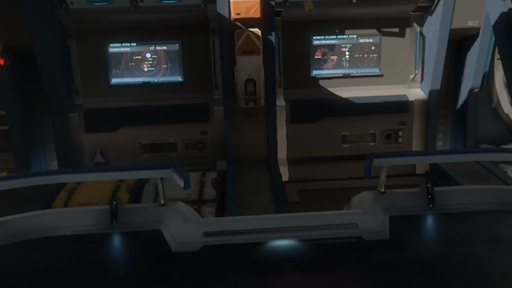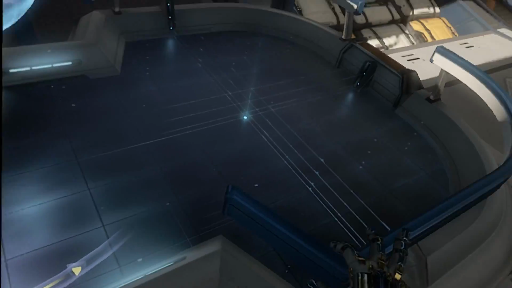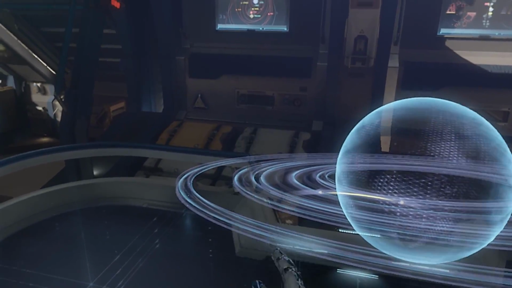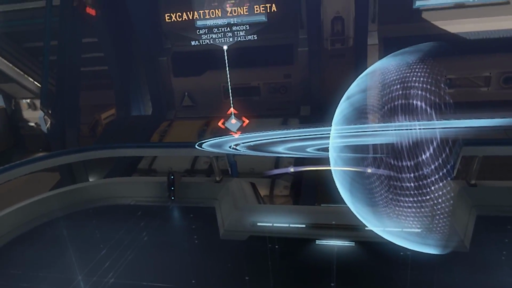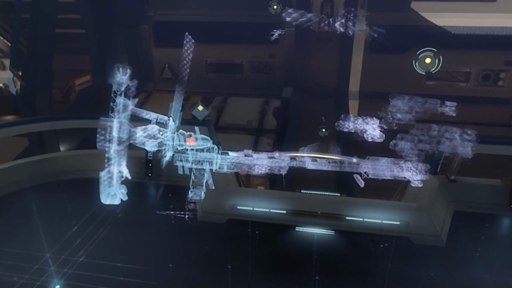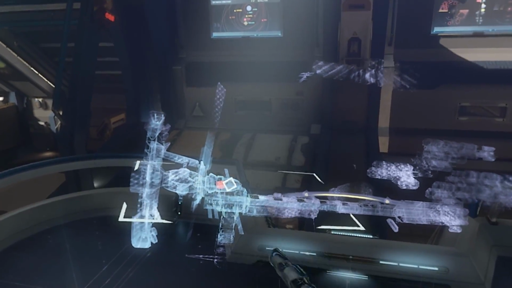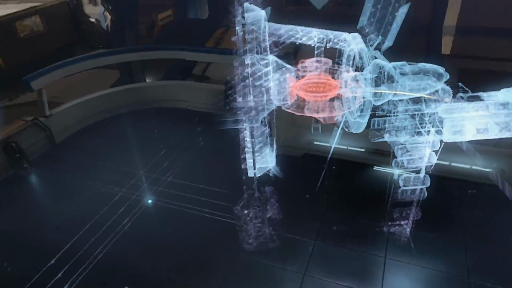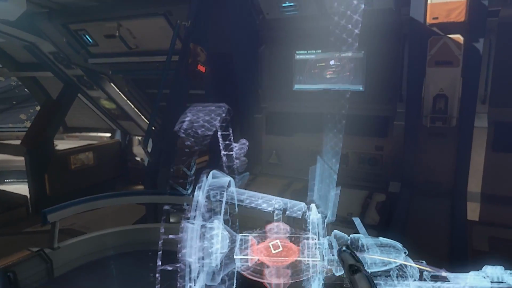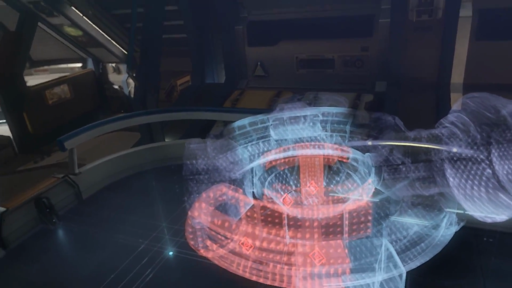Hera, status report. Multiple Tier 1 malfunctions detected. Isolate and identify. Acknowledged. Isolating. Awaiting input. Saturn Orbital Zone Beta. Orbital Mining Facility. Designation, Kronos 2. Central Mining Station. Malfunctions isolated. That is a lot of red. Perhaps it's not as bad as it looks.